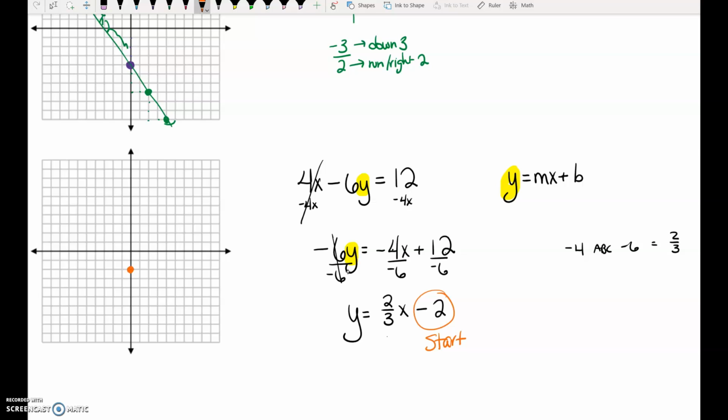All right, we're going to start at negative 2 on the vertical axis. So you're going to go down 2 from the origin, and that's where we're going to start. Then we're going to use a slope of 2/3. That's rise 2, run 3. So from this point, rise 2, run 3. Oops, I kind of missed my marks there, didn't I? Well, you get the picture. Try to draw a nice perfectly straight line.